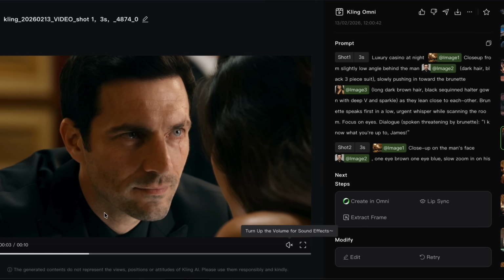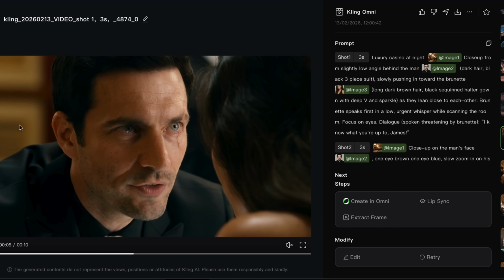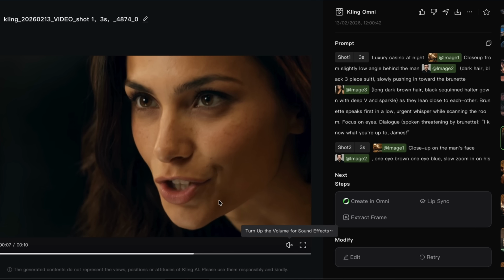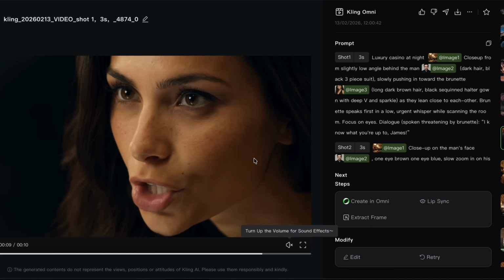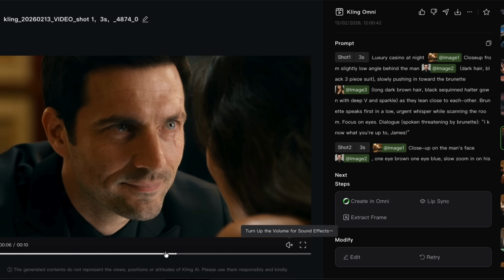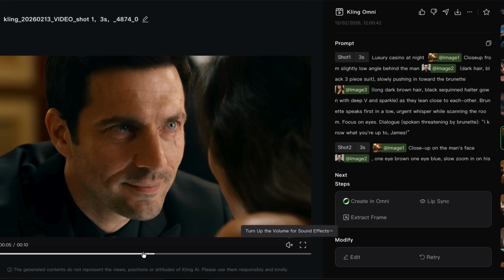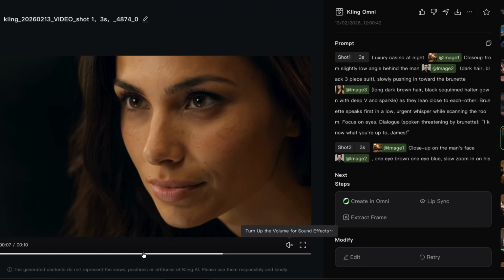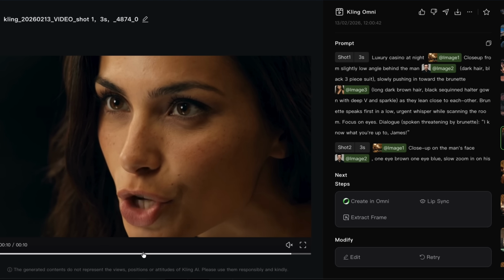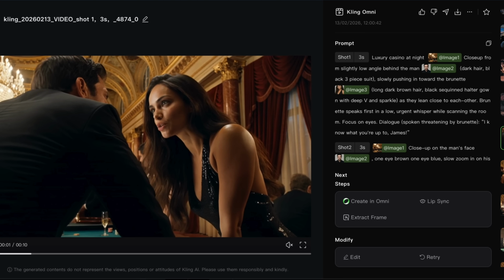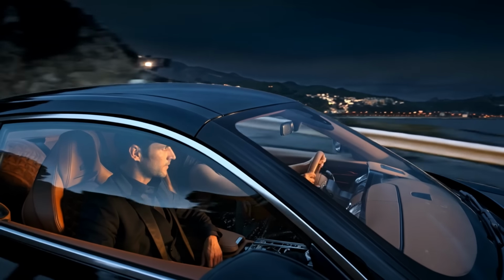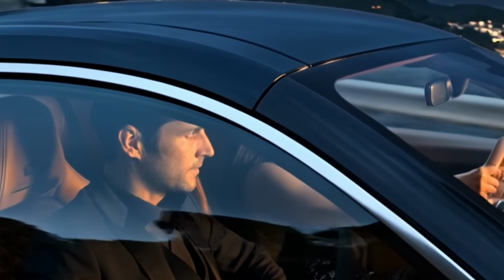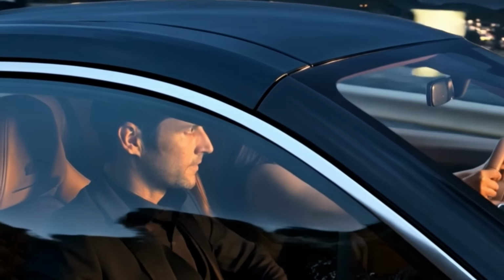I liked it. Now the reaction shots, Kling Omni recreates the background based on the reference image, and just look at the depth of field. Both him and her are in such high quality. You can see the skin pores, you can see the details in his eyes, the scar, everything. That is something that you cannot do using first frame and last frame if you want, using Nano Banana Pro. The quality will start to look a bit smudgy, just like that example that I showed you not long ago.